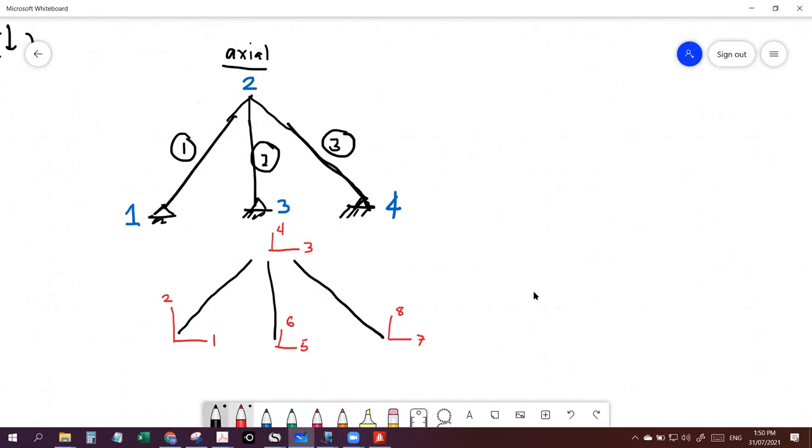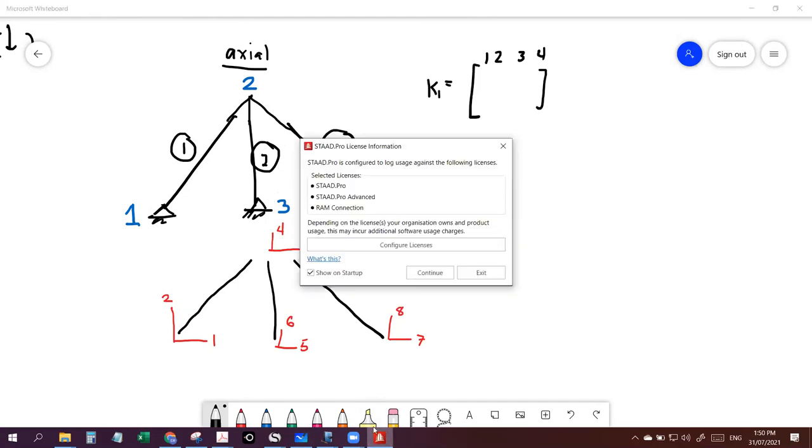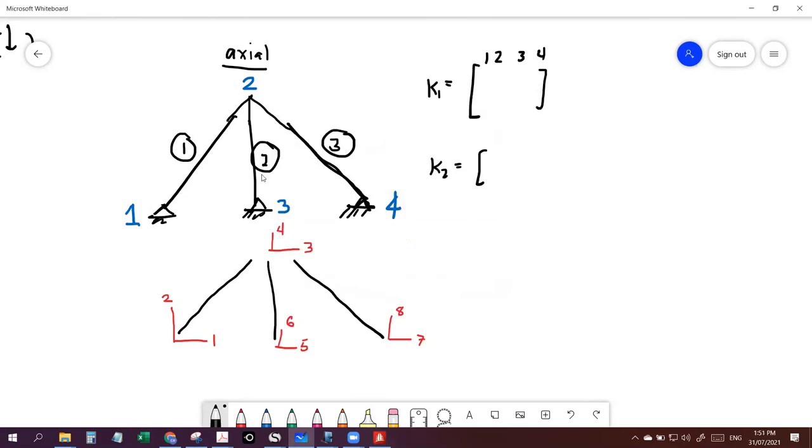And we also explain that, say for stiffness of member 1, that will be 1, 2, 3, 4. For stiffness of member 2, okay, member 2. So it will be node 3 to 2. Now it depends again on how you click your structure. Is it from 2 to 3 or from 3 to 2? See? So you can realize that your coding here will depend on which node you click first in the software. Okay? So if I click node 3, so that will be 5, 6, 3, 4.